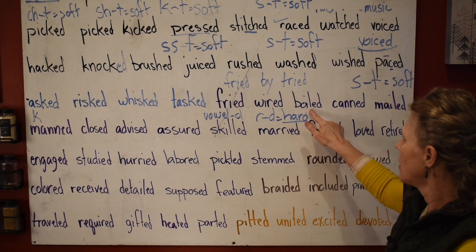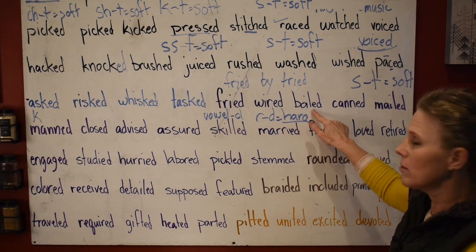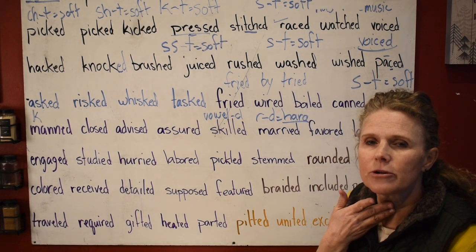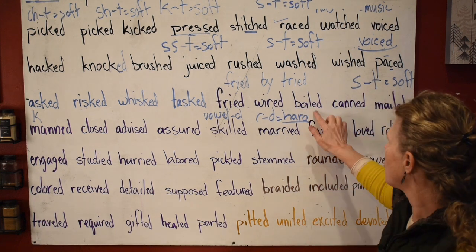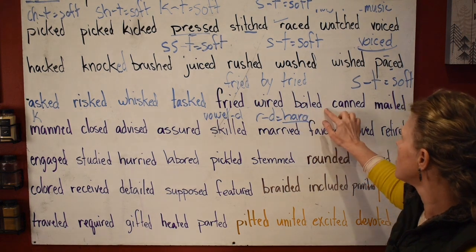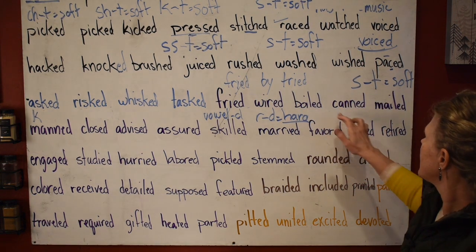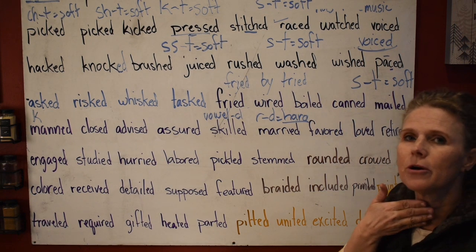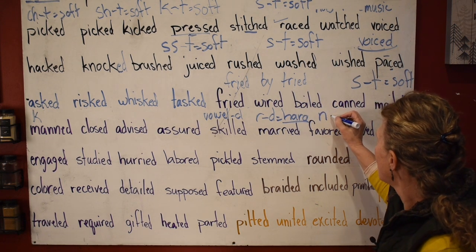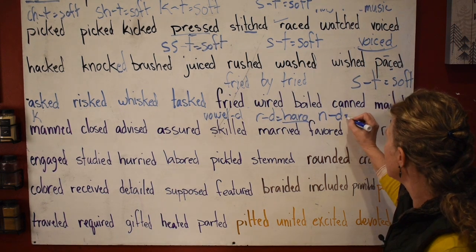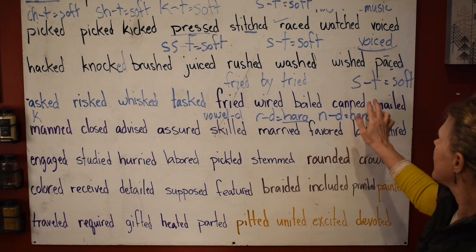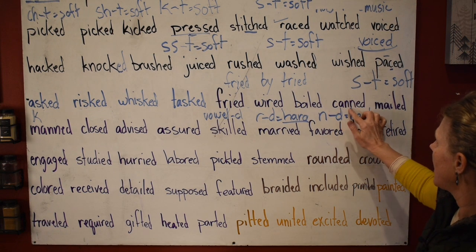Boil is your base word. Boil, boil, boiled. See, this L is hard. Or see how you can feel it. So it's going to force that ED to say D. Boiled, boiled, boiled. Canned. See, feel your throat. This N right here is the D sound and it equals hard. Canned, base word. Can is your base word.